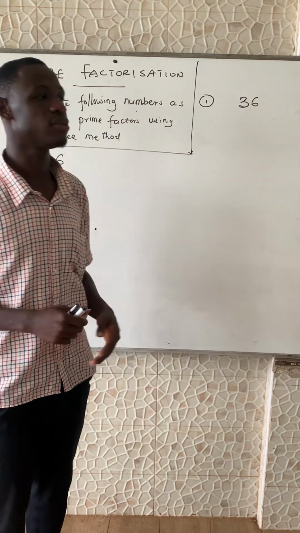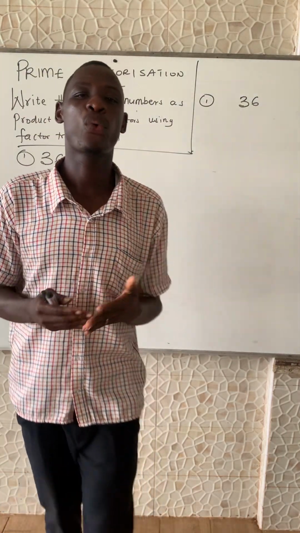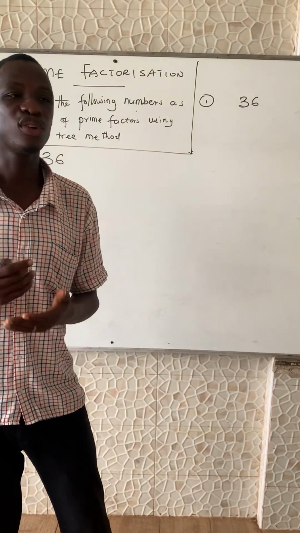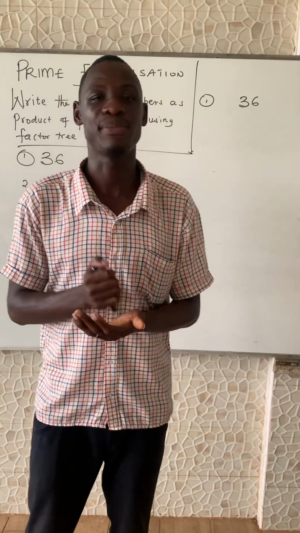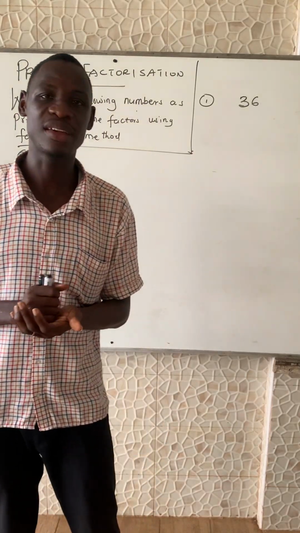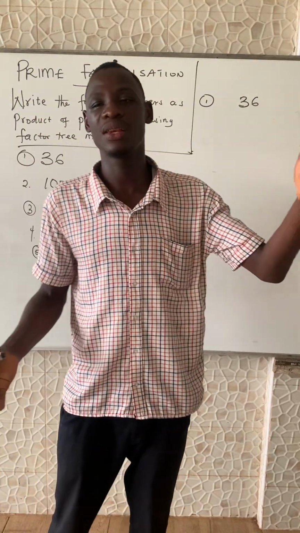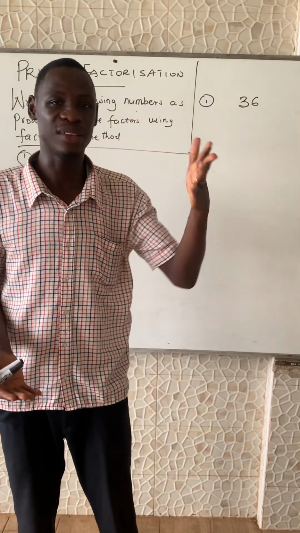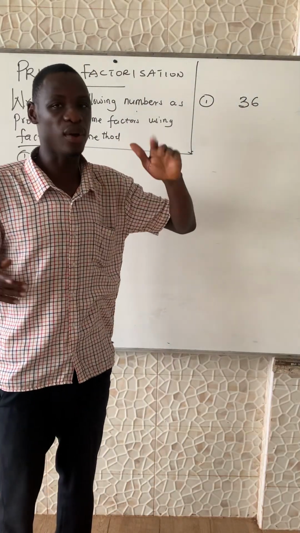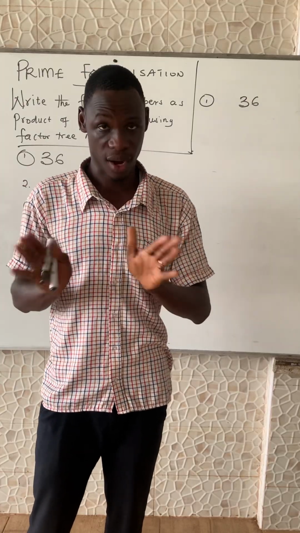We have 36. So to answer a question of this nature, you ask yourself, which numbers will multiply to give 36? Please note, don't use the number times 1 because 1 is not a prime number. Neither is it a composite number. So don't use 1 because 1 will lengthen our work. Now you can use all the other factors of the number apart from the number times 1.